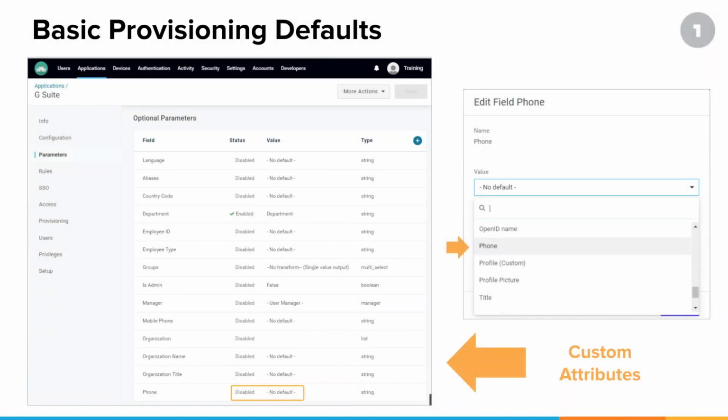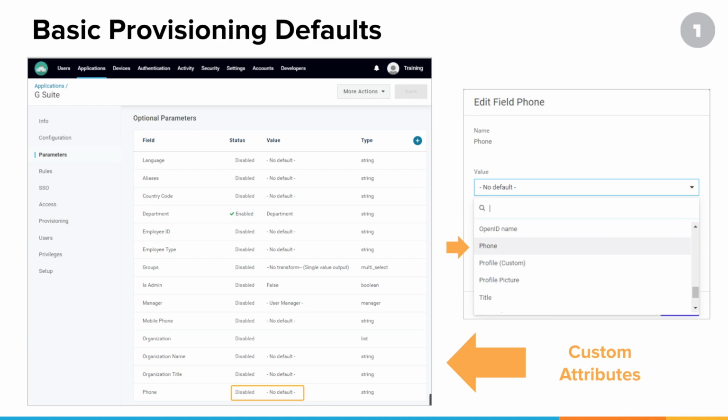And after you finish doing some of those entitlements, you can of course go through and configure any of the other parameters that are being sent over by default during provisioning. So you can select any of the standard fields like their first name or last name or manager or phone number, and then match it to a field that exists within OneLogin. So for example, over on the right-hand side, we see phone over in G Suite matching to the phone field that's over in OneLogin. This is also where those custom attributes could come into play.